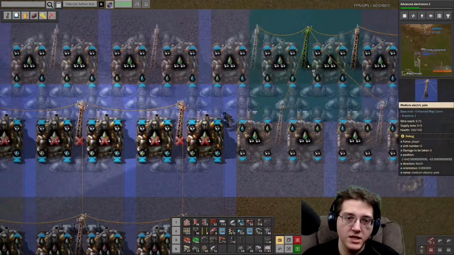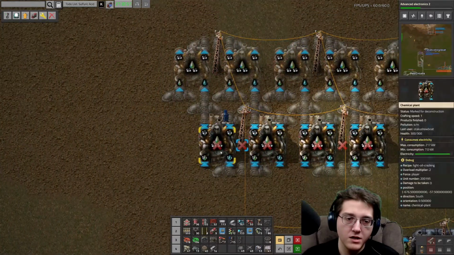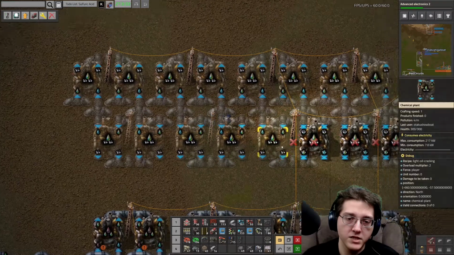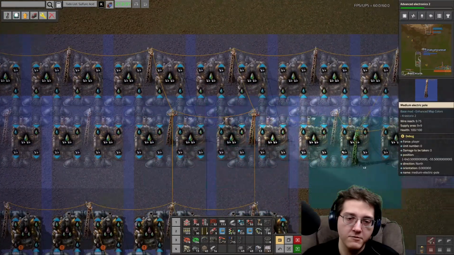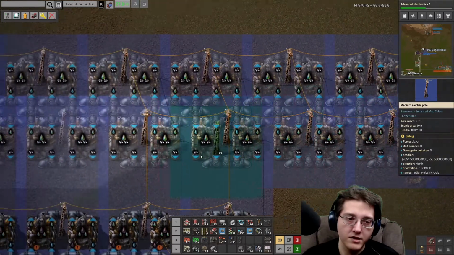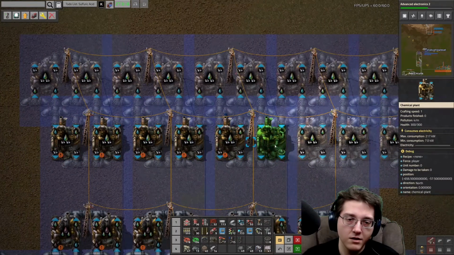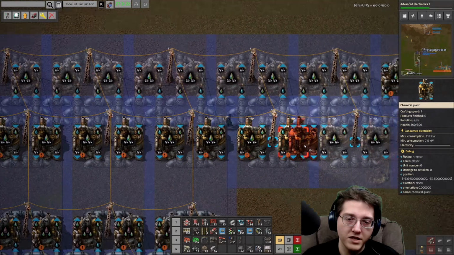You know what? Place the power first. I wish it wouldn't force me to delete the thing when it's just a rotation of the building. I want the game to be smart enough to know that it can just rotate the building. Just rotate the building. That would be great.